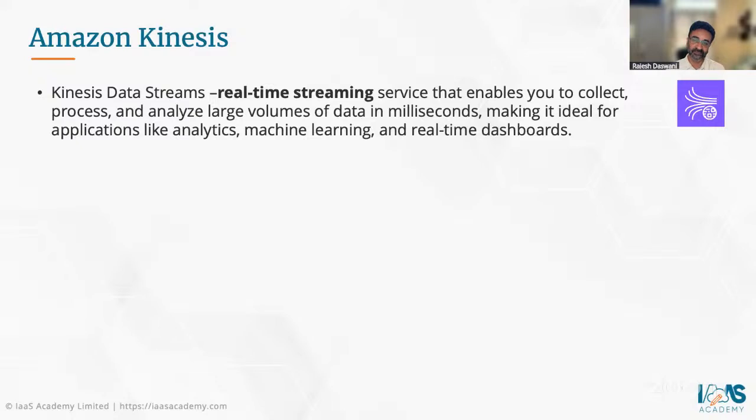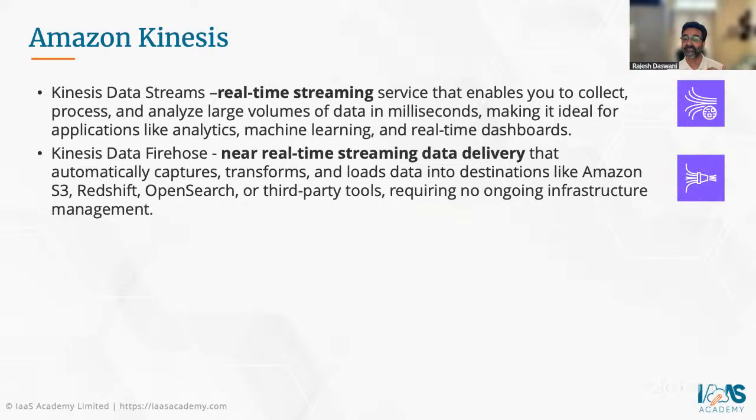There's the Kinesis Data Stream, which is real-time streaming. It enables you to collect, process, and analyze large volumes of data in milliseconds, making it ideal for applications like analytics, ML, and real-time dashboards. You've got Kinesis Data Firehose, which is near real-time streaming data delivery. This is where I want you to be really careful on the exam, okay?